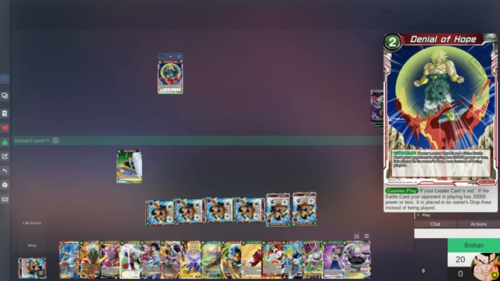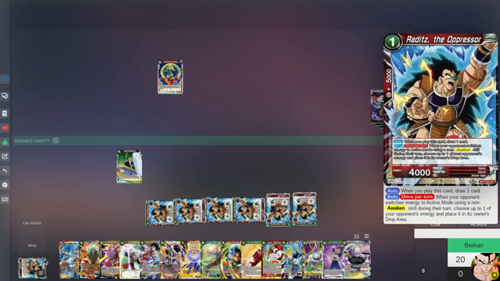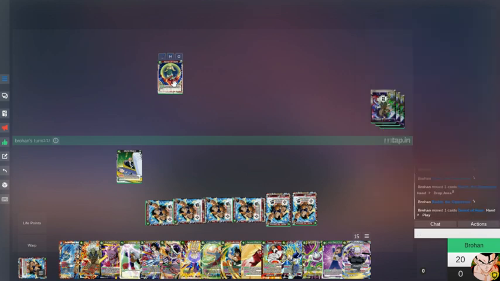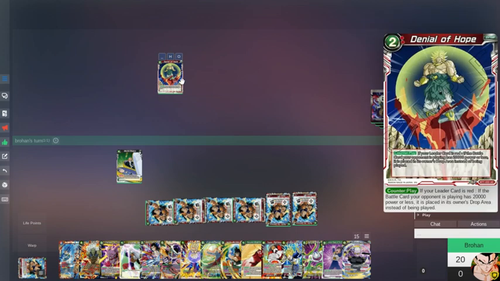well, Denial of Hope says it is never played. It's hitting the card before it actually hits the field. They would have to do Denial of Hope blindly, meaning they don't know what target I'm going to pick. It could be this Raditz, it could be whatever else is in my drop, as long as it meets the requirements of World Peace. Now, if I chose something that was a 3 cost in my drop that was more than 20,000 cost, Denial of Hope was played during window 1 before I told them what card I was picking. So if I picked something that was higher than 20,000, well, Denial of Hope was just wasted. It does nothing.